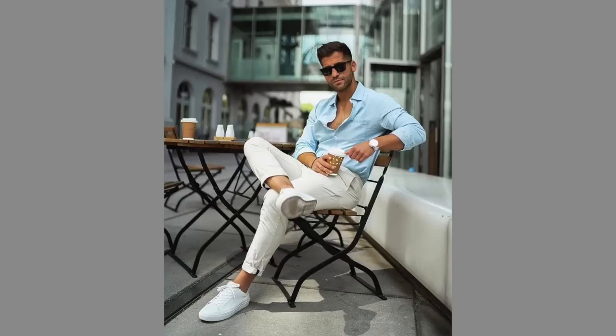Number five, getting a little bit fancy — we have a date night. This will depend on where you're going, so dress accordingly. This is for a nighttime setting where you're going somewhere a little bit fancy, or really any time you need to dress up a bit. For this one, I chose an Oxford button-down with denim or chinos. I would typically say stay away from denim in the summer because it can be very uncomfortable and stuffy, but at nighttime it can be okay since you're not going to be in the sun.